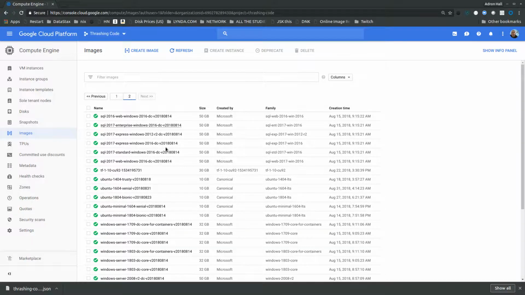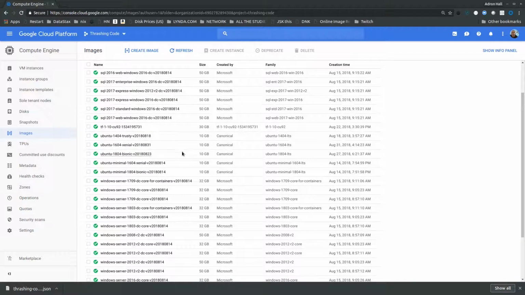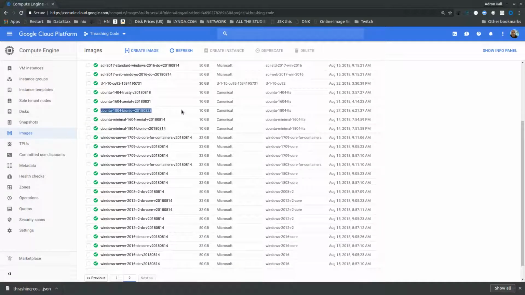Oh, 2. There's another list. Oh, there's the Ubuntu's. I'm going to actually do an Ubuntu. So I want that one. And per project, these identifier version numbers can change because, like I said, this date is pertinent to when it's popped into your account or whatever. So if you're using 1 and 1, you need to look up the same thing for whatever else you put it in. So I'm going to go with Bionic.